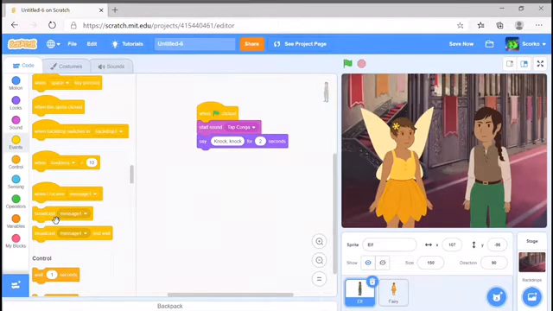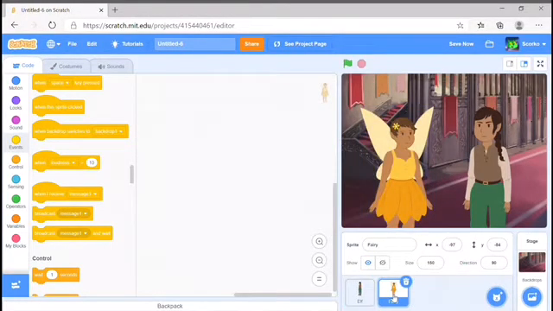Alright, so we're going to broadcast message 1, and then we're going to have the fairy receive message 1 and respond. So let's program the fairy. So click on the fairy down here, and when the fairy receives message 1, we want her to do something. So we probably want her to say, "Who's there?"